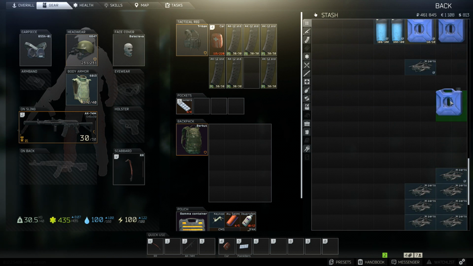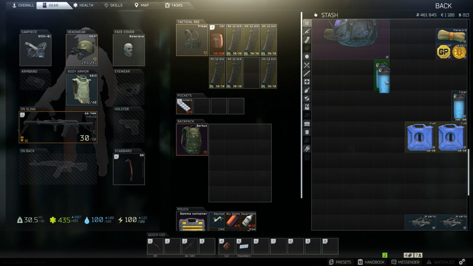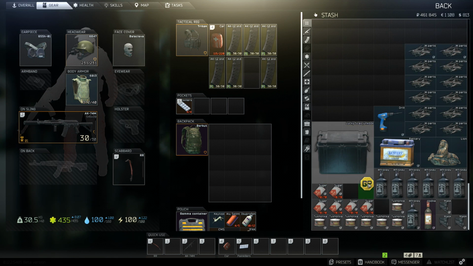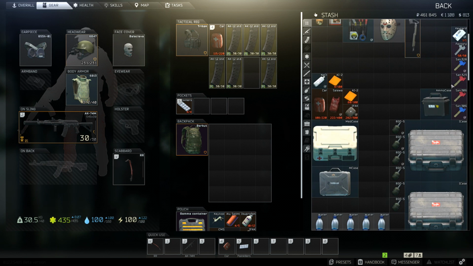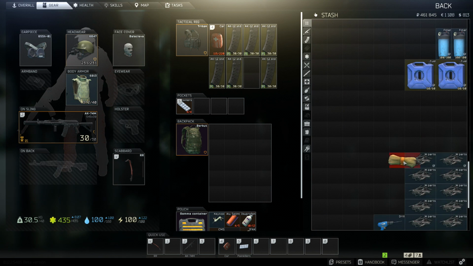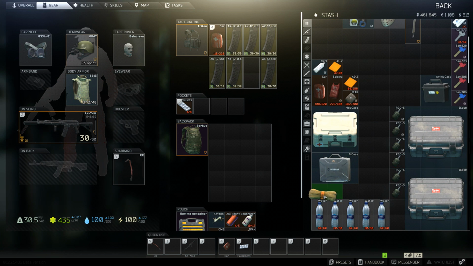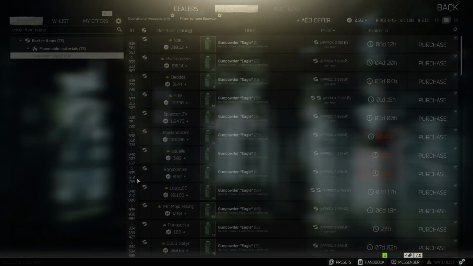Alright, so we'll consider up here as our hideout gear. These we'll just put down here with the collectibles. Oops. Okay. And the paracord is actually a useful item, so we'll bring it up here just so we have it. Let's go ahead and sell all that off real quick.